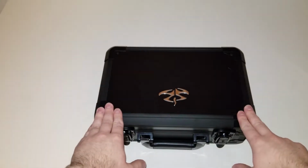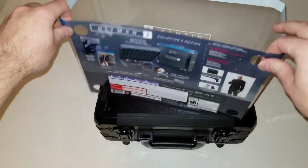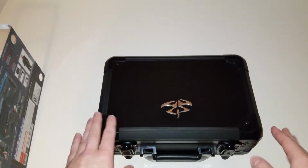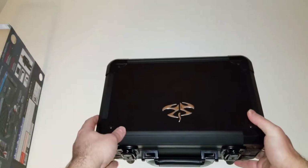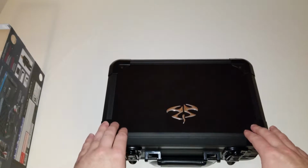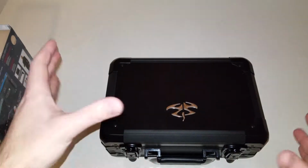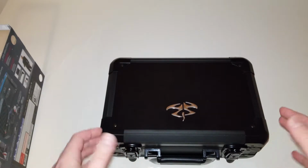So this is the collector's edition itself. It came in this nice clear case or wrapping around it, just detailing what's in the collector's edition, and a nice protective sleeve within it. So the first item is the replica Agent 47 gun case. Obviously, it's not to scale, because this size in my hand is about half the size of his iconic gun case. But since it only holds a couple items, it doesn't really have to be that large. But I would have preferred it to be a bit larger, just to be a to-scale kind of replica, especially for the price you're paying for it.